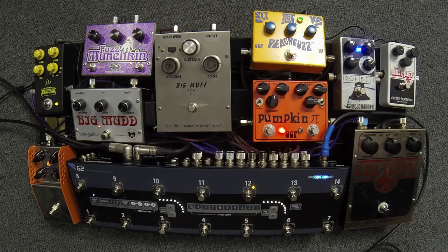But I think because the old ones are so revered, there's been a whole industry built around capturing the sound and the qualities of the old Big Muffs, also because we've heard them on so many albums. You have to mention David Gilmour, because he's used them so much on so many albums, and he gets amazing results with them.